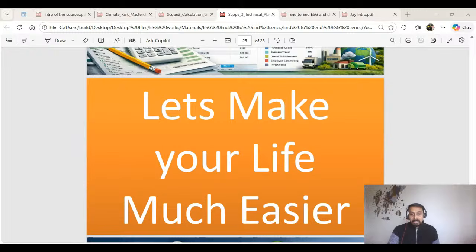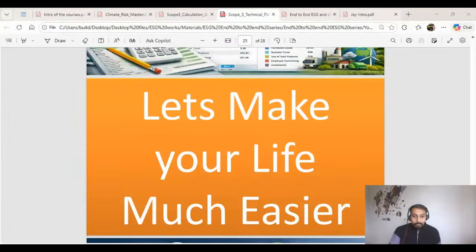I'm going back to the presentation slide. For that, I built web-based dashboards to make your life much easier. To give a basic example and all the formulas in one dashboard, you can utilize that dashboard, which is also helpful for your professional or any kind of thesis work. So to make your life much easier, the dashboard helps you calculate the scope 3 emissions.